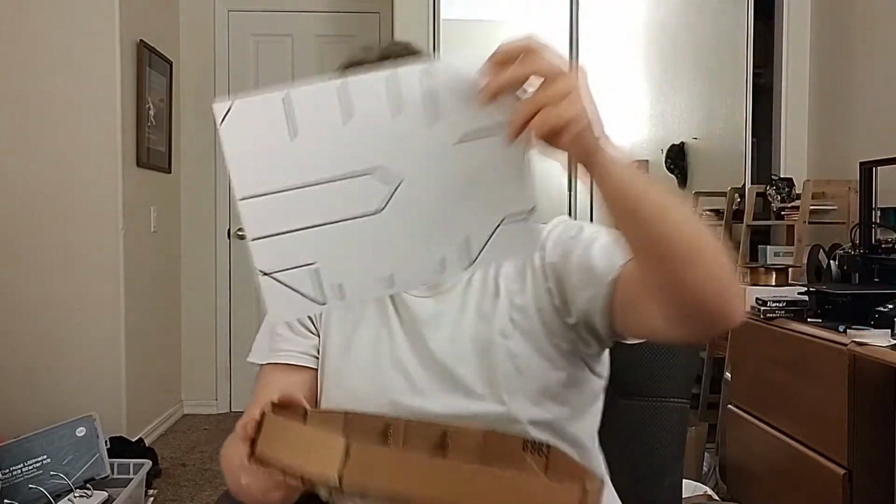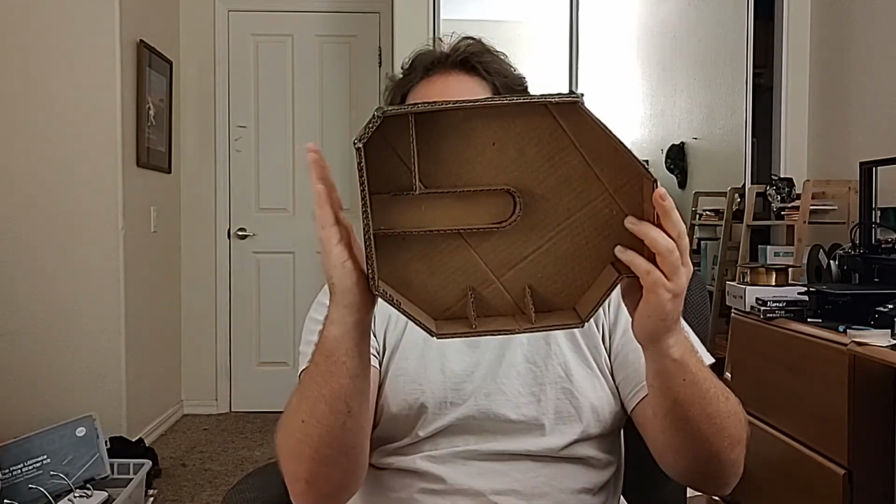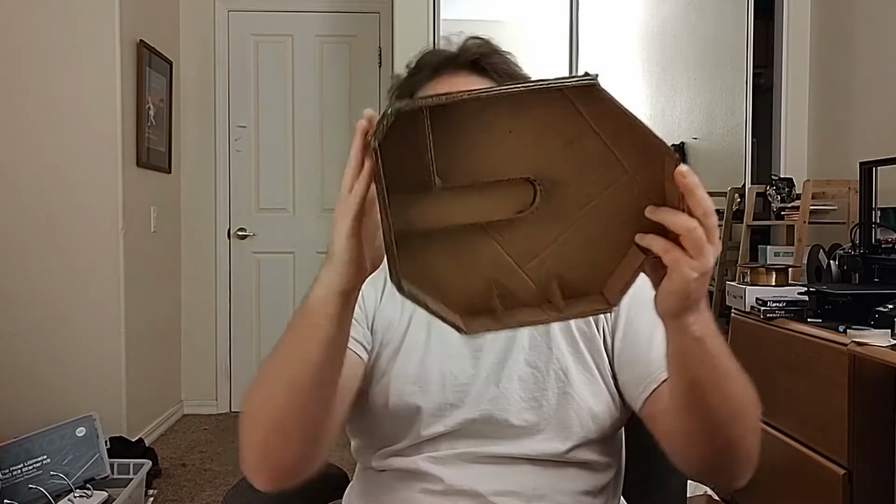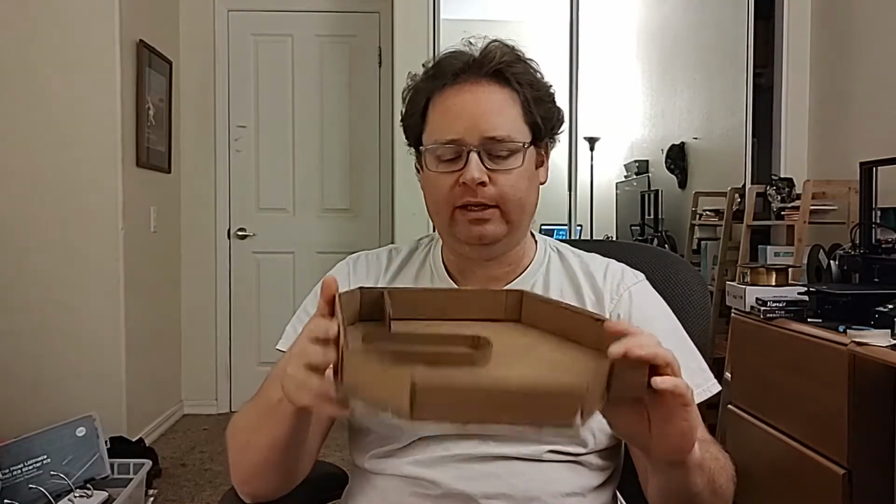Also, I don't know exactly where during tracing from the paper, taking the paper and tracing it onto the cardboard, but you can see that these are not square angles. I mean, like, this is too far that way compared to these. I mean, obviously, you've got these what should be 45 degree angles, but these are not 45 degree angles because this is too far that way. And it's just like, there's just too many things about this that really upset me.